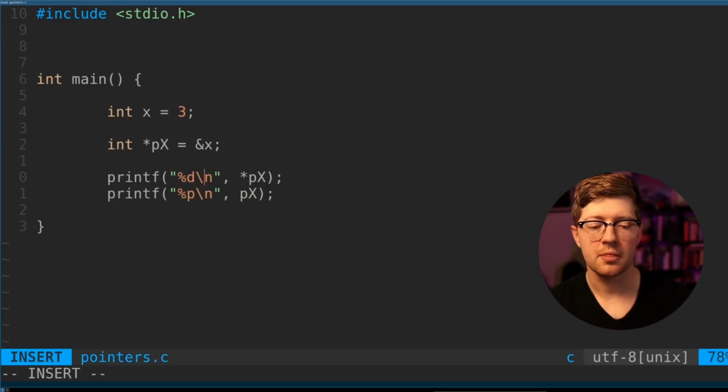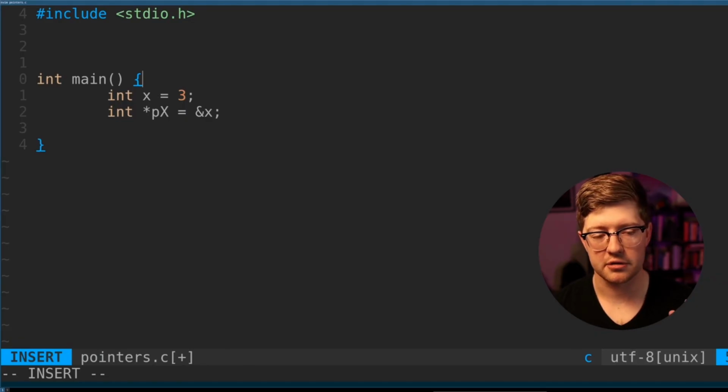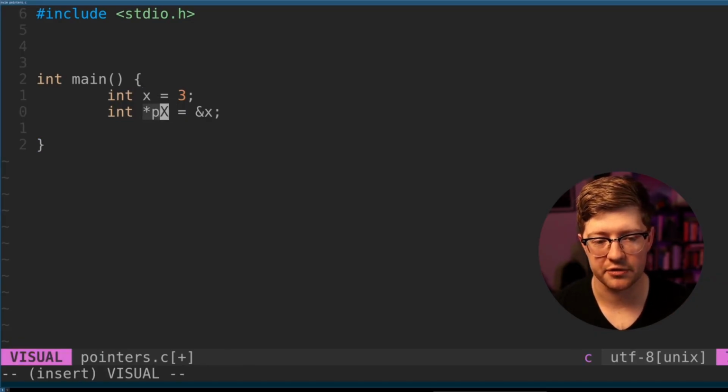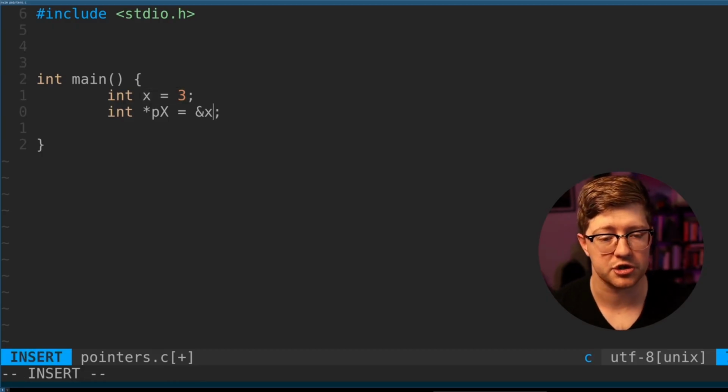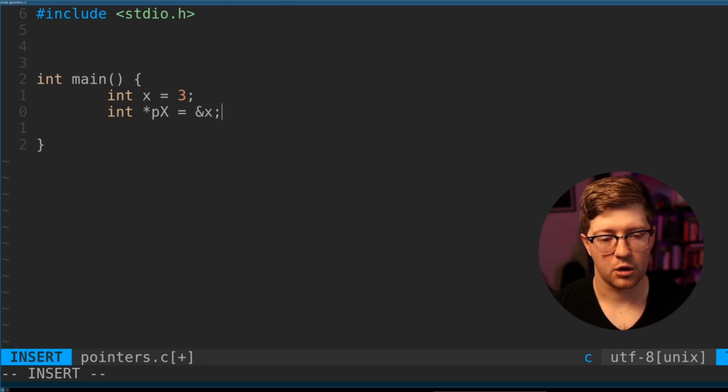Awesome. Now, a lot of people, whenever I show this example, the immediate question is, why are we even using pointers? Like in this case, why did you have to dereference px? Why could you not have just used x? And that's actually a really, really good question. In this case, the integer is a bad example because not only are they in the same scope, they are also the same size. There's no reason to pass around int pointers in this case.